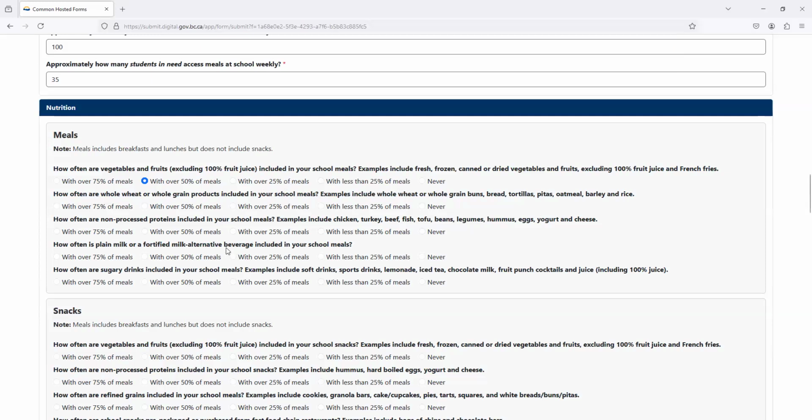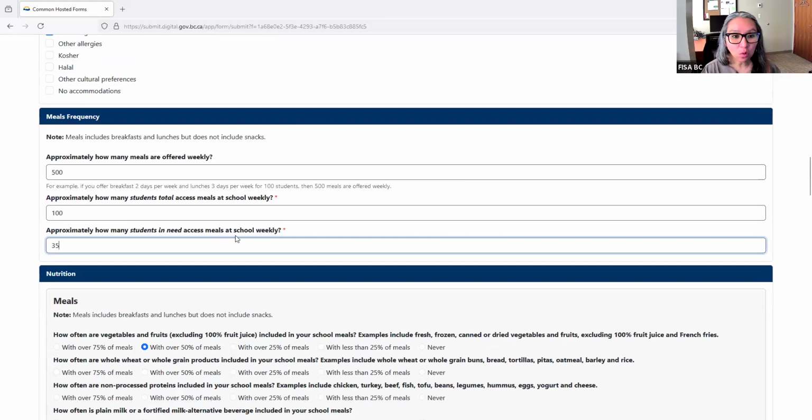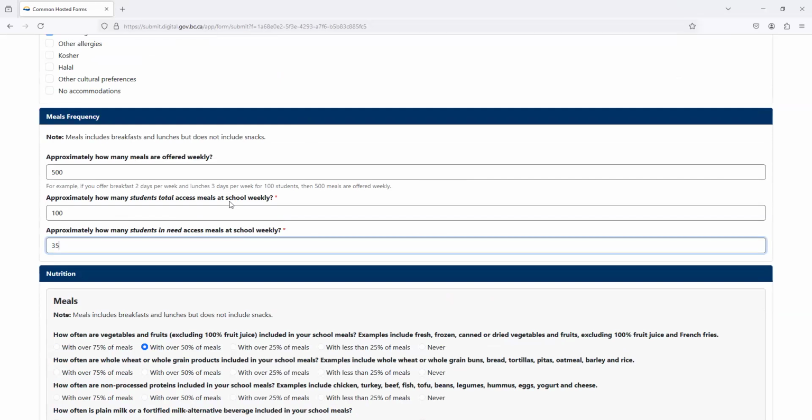Rocio: So I won't be serving meals weekly. It will be occasionally. Approximately how many meals are offered weekly? But put 0 or... You know what? You're right, because that question is only about weekly meals, and you are not going to be offering them. You should just write 0. That would be very confusing, I have to say.